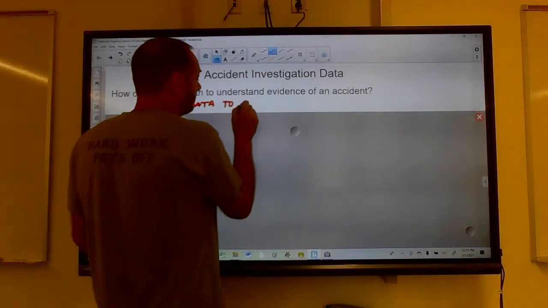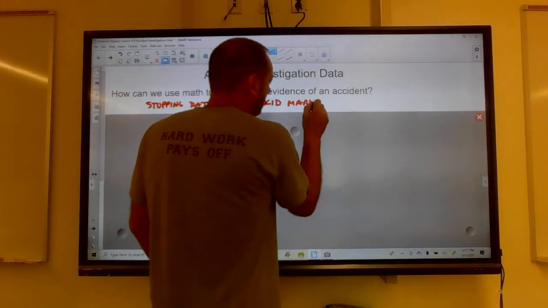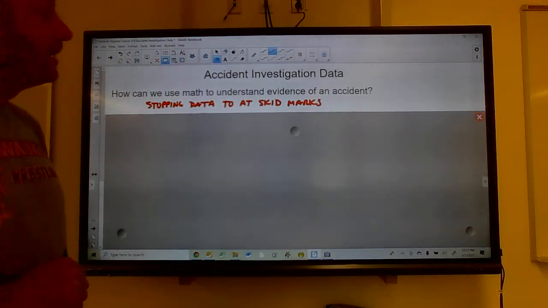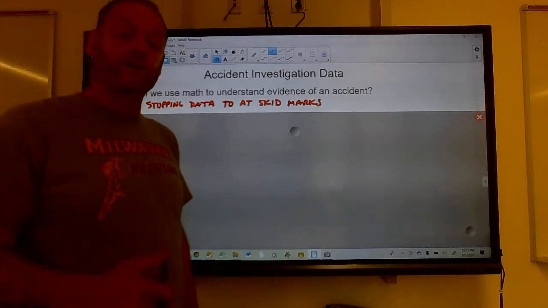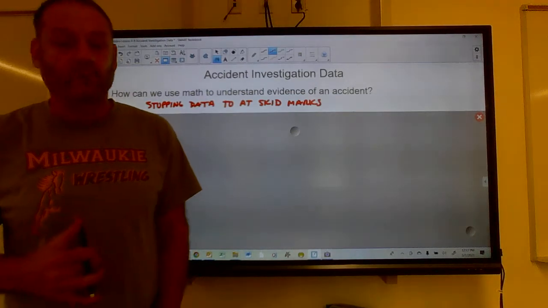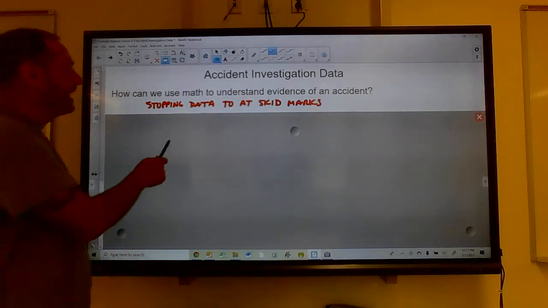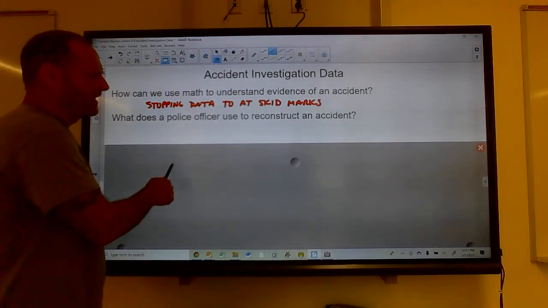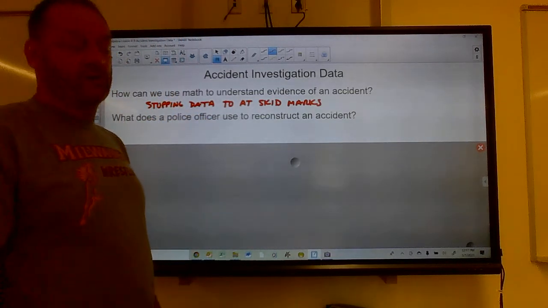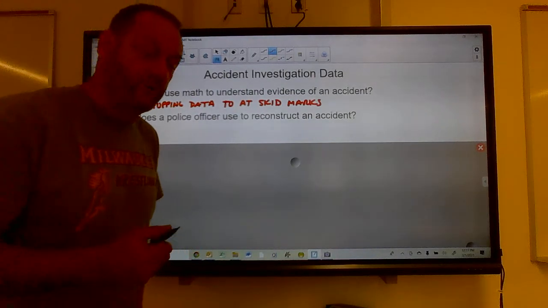to look at skid marks. They can often tell how fast somebody was going. They can tell whether somebody braked or not. If there are no skid marks on the road and you hit somebody, they know you didn't put the brakes on. Or if you go off the road, they know that. There's a lot that can be told, especially how much damage is done to a vehicle. If somebody's thrown from a vehicle, you can tell how fast they were going from how far the person was thrown from the vehicle.